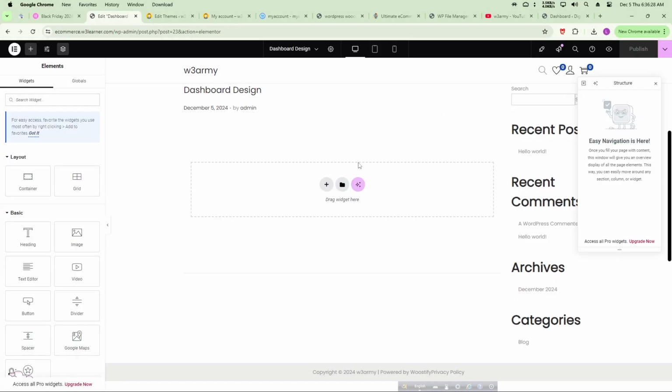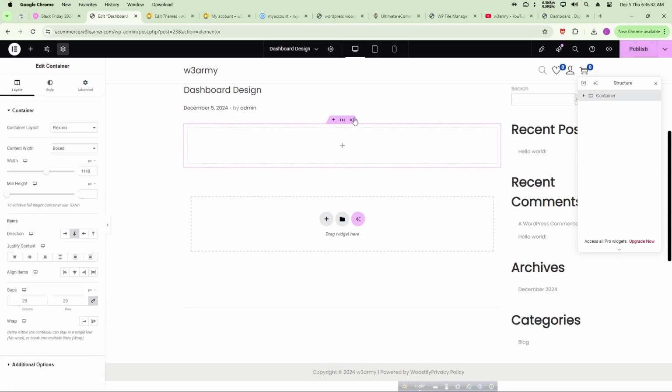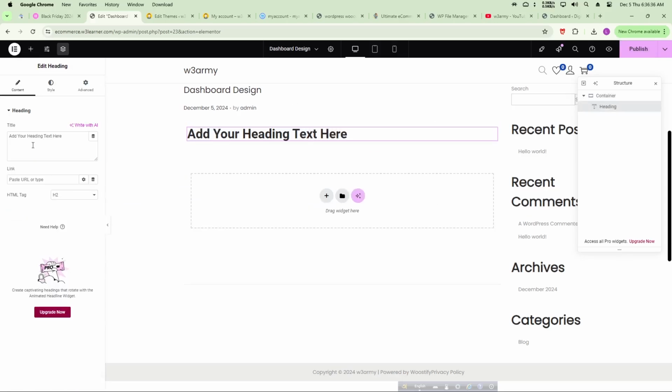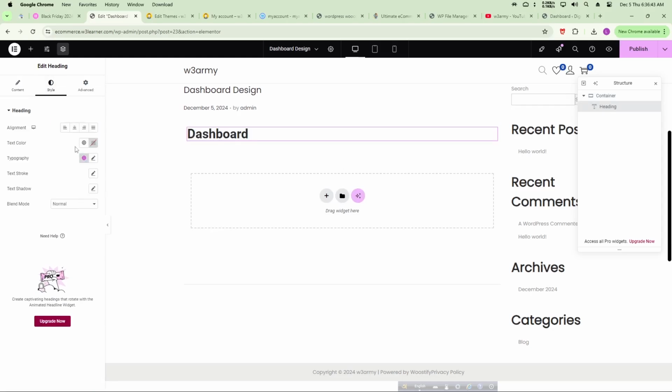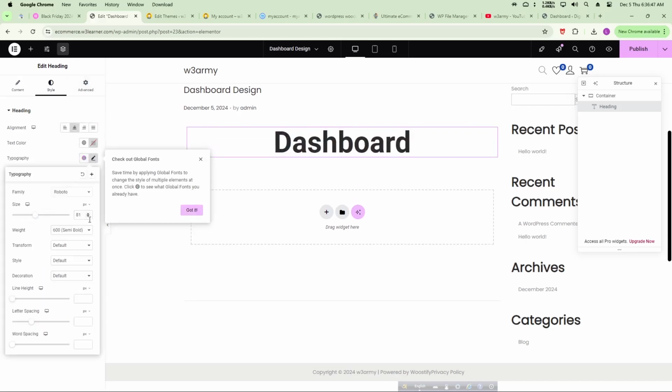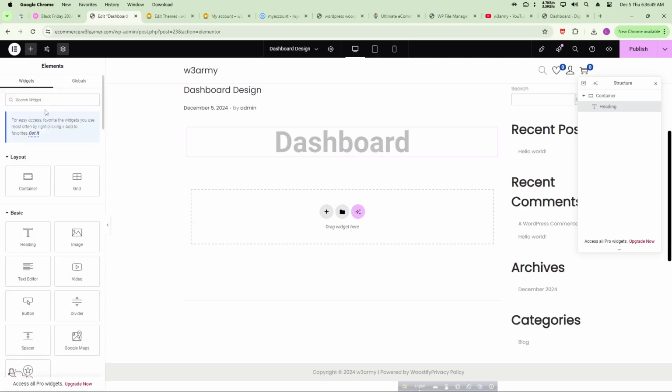Here, what you're going to do is click this plus icon, and I will add a title. The title name will be dashboard, and the title should be centered, and the typography will be larger, 80 pixels.